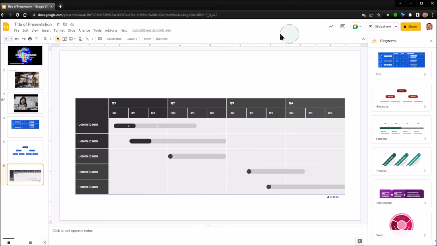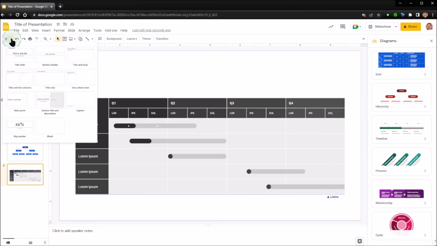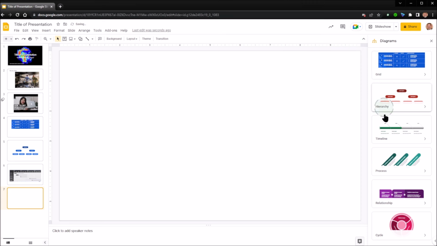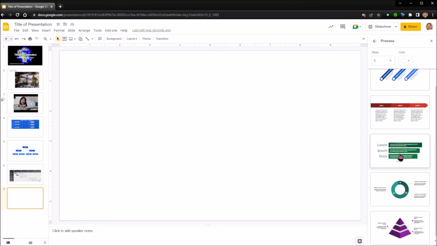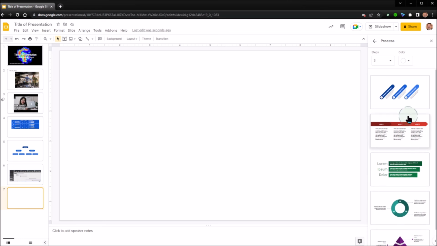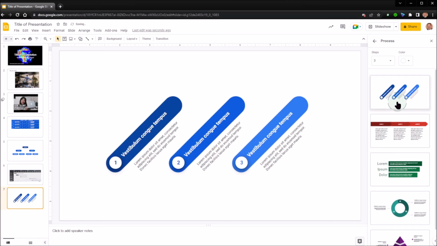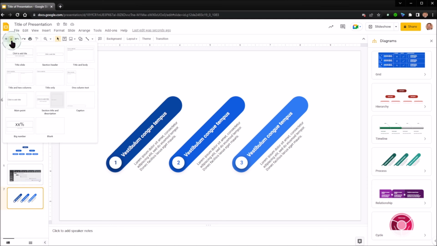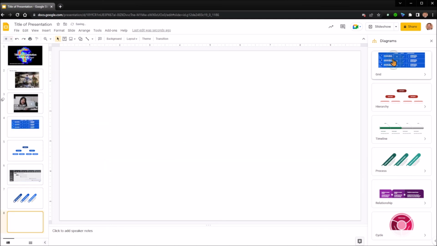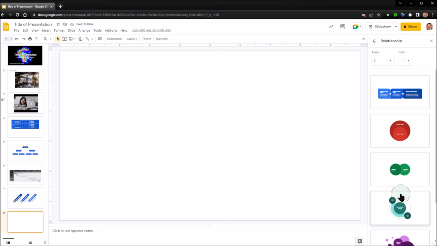Next, we'll go back and take a look at another blank slide. This time, instead of timelines, we'll take a look at the process options. Again, it looks sequenced 1, 2, 3. We have the option to choose whether it's cyclical, if it's a refined process. We can choose the image or grouping that works best for our particular data set or what we're trying to present. Let's take a look at the next type of diagram that we have available, which is relationships.